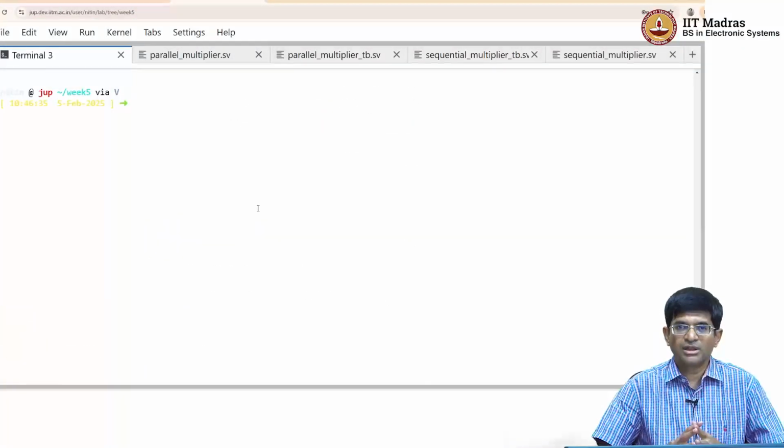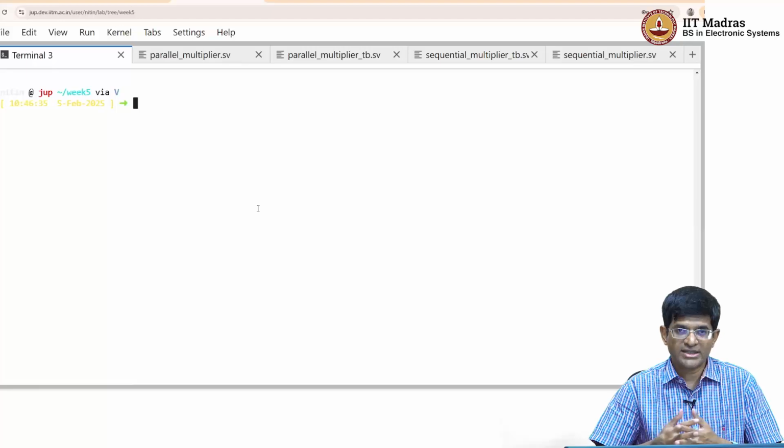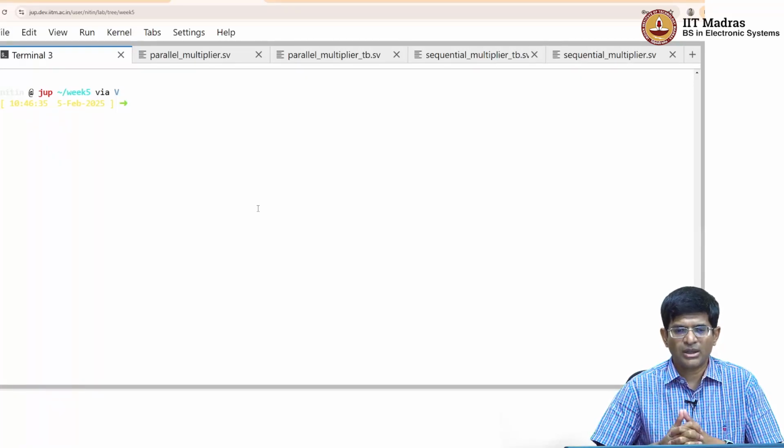Now that we have worked out how the code itself can be written and how it can be simulated, I am going to use one particular tool in order to demonstrate some aspects of synthesis, right. Now, in later assignments and especially in the lab, we will be making use of Xilinx tools, in particular the Vivado tool from Xilinx, in order to actually do synthesis.